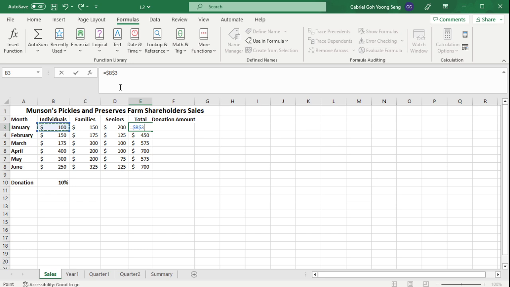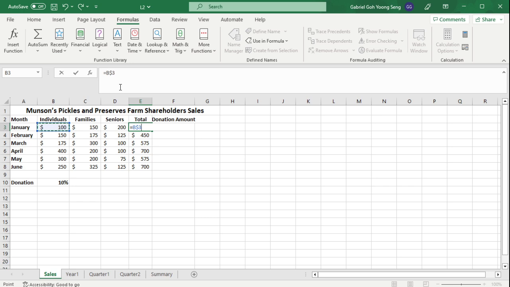Each dollar sign means that that particular value is locked and will not change. So if both have dollar signs, in this case $B$3, it means it's locked towards the particular cell B3.